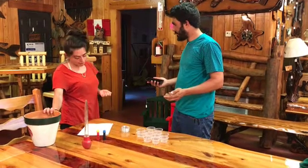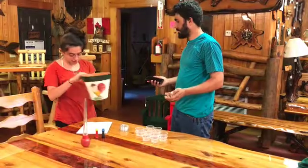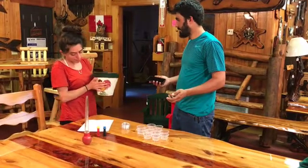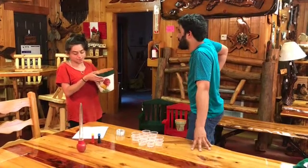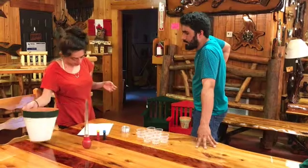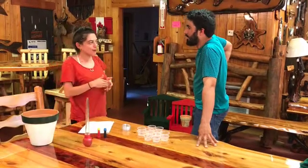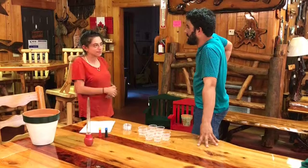Spectrophotometry is a way to measure how much light is being absorbed by a substance, and it works by measuring the intensity of a beam of light as it passes through a liquid or sample. This is how we're going to determine the amount or concentration of protein in our sample.